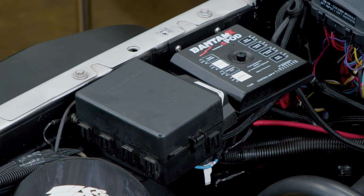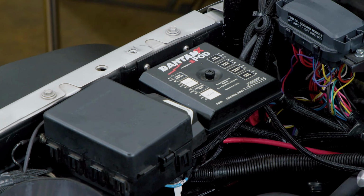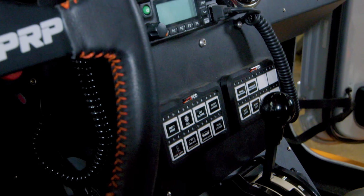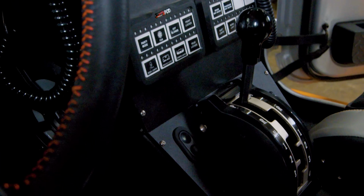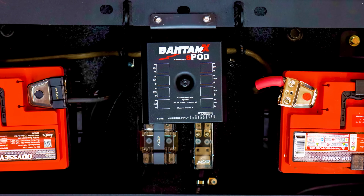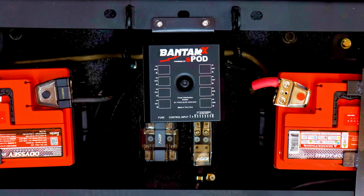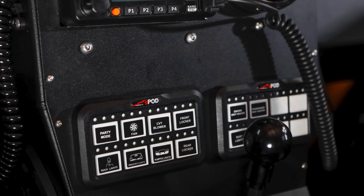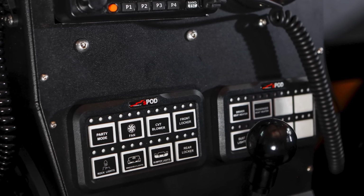You start to get into the fundamentals of how this vehicle is going to work, because at this point you've removed all components of the CAN bus system you normally find in a Jeep: all the wiring, door wiring, window wiring, everything is gone. There's nothing else left in there. So we had to rewire everything to make it all work. The reason that we use the dual Bantams in both these vehicles is because it removes a lot of the wiring problems that you normally have inside a Jeep or vehicle, or anything you're building in general, just because everything is fused, relayed, everything right there. And it makes life simple.